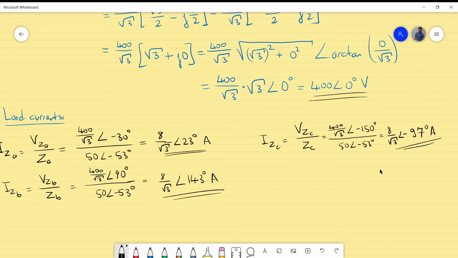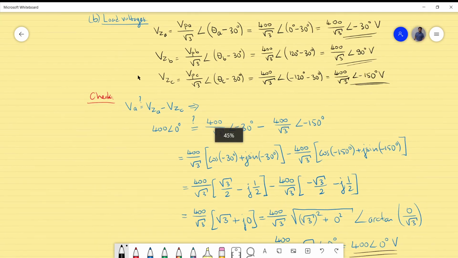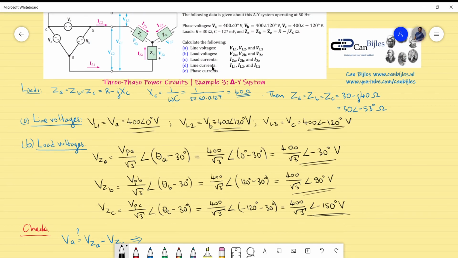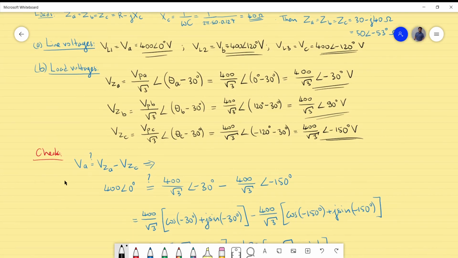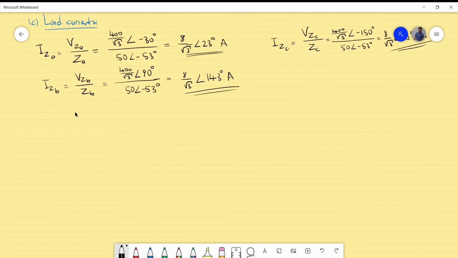Alright, so let's move on with the next question, which is question D. I will zoom out a little bit. Which are the line currents. Again, we have a formula there, as we did for the load voltages, so what is the formula for this configuration, line currents? So let's move on with the line currents. I mean the phase currents. For line currents it is very simple. So line currents, let's do that first.